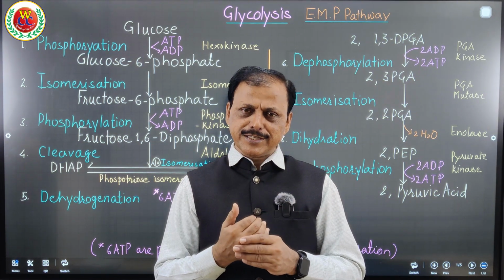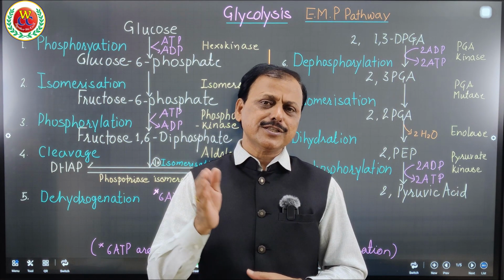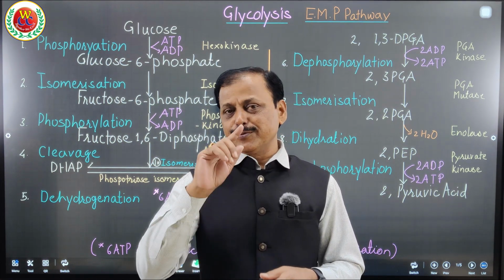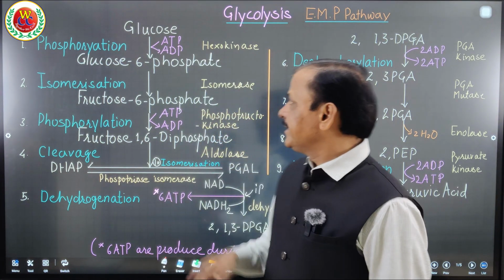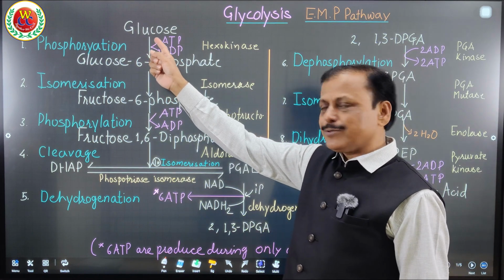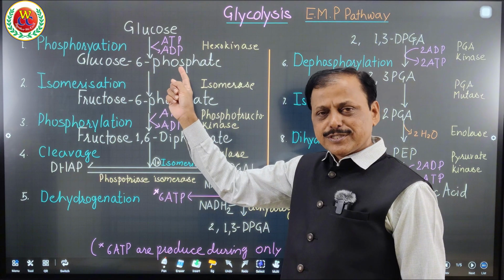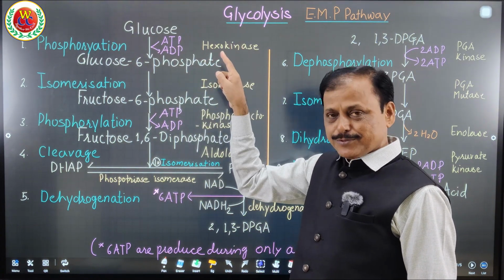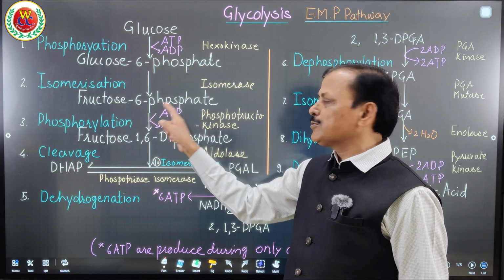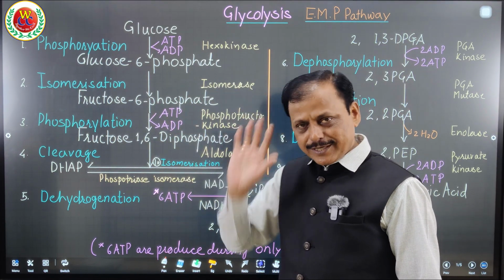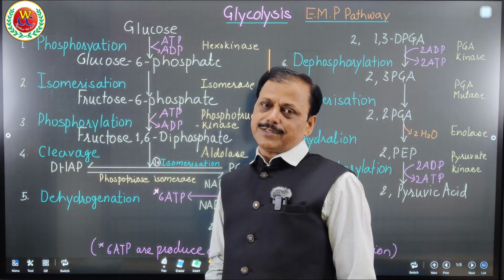Glucose undergoes phosphorylation to produce glucose 6-phosphate and then it undergoes isomerization to produce fructose 6-phosphate. But fructose directly undergoes phosphorylation to produce fructose 6-phosphate. So if fructose is the substrate, then directly fructose undergoes phosphorylation to produce fructose 6-phosphate. Okay, it is clear. So let us continue with the steps when glucose is the substrate.